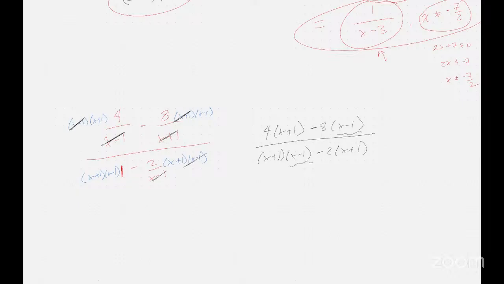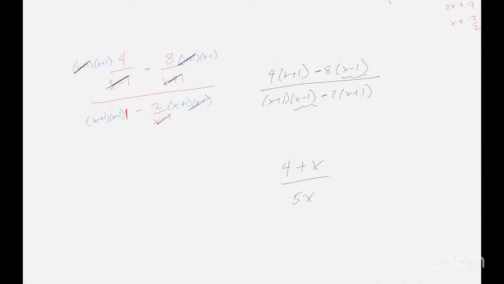So remember when you're doing, like, 4 plus x all over 5x, or let me just even do 4x. Can I cancel those x's out or those fours out? No, I can't do that. The only reason that I would be able to cancel them is if I could rewrite it, right? Like if this was 4x and that was x squared, then I could rewrite this as x times 4 plus x all over 4x.